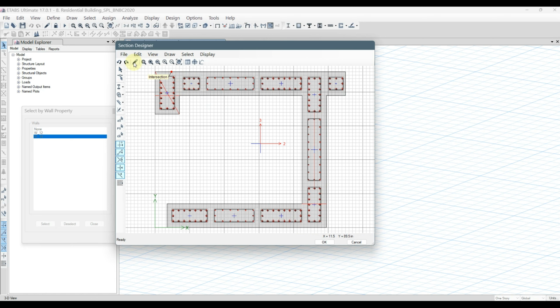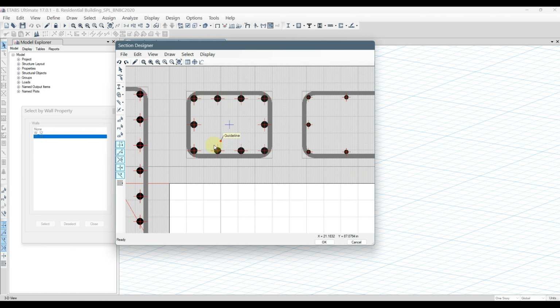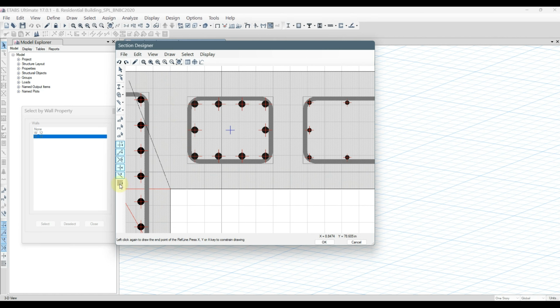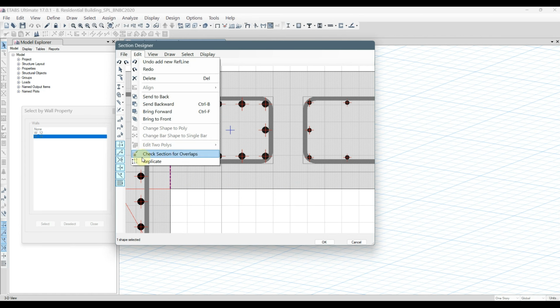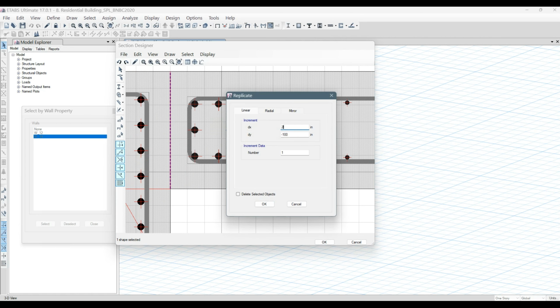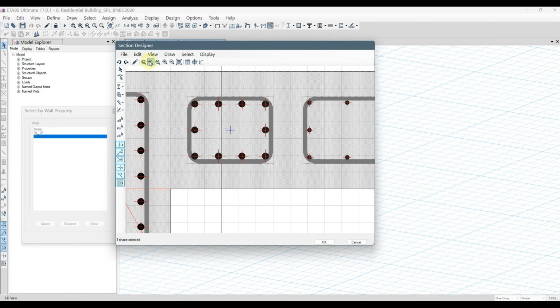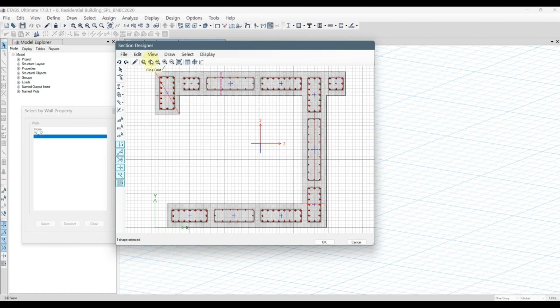So done. Then again, if you want to draw this, you need a point here, right? So you can draw something like, for example, I will go from this line 21 inches. So how can I do that? I can draw a reference line first, and maybe snap it to everything. Okay. And then I can select it and replicate it, probably 21 inches or 24 inches, and then make it 0 and then delete it. Then I don't know whether it is drawn or not. Yeah, it is drawn. Yeah, here.